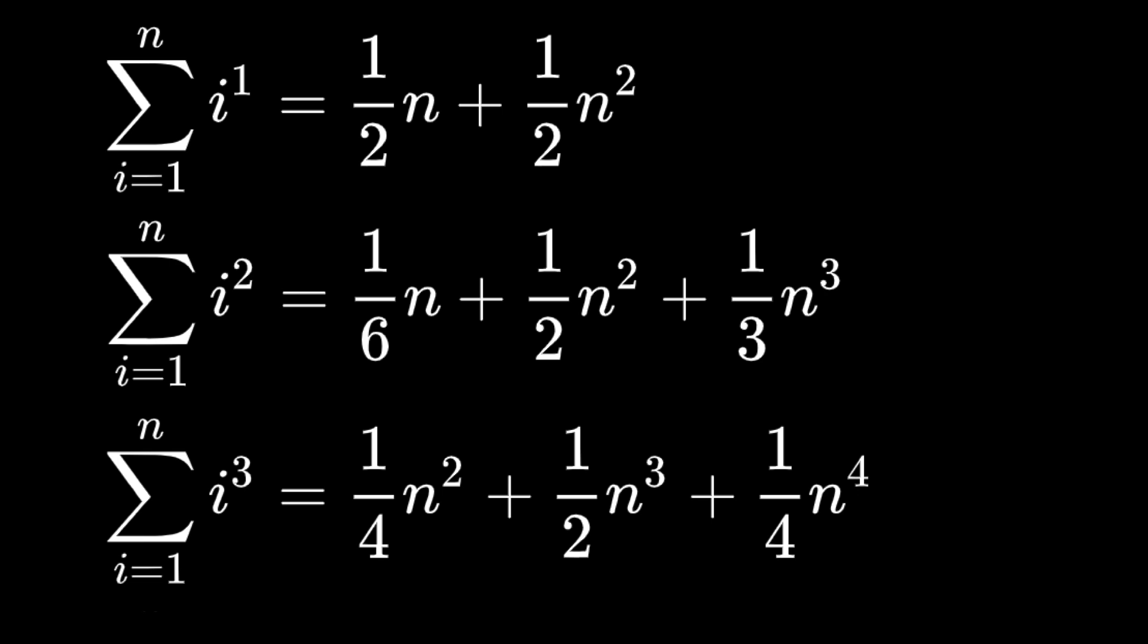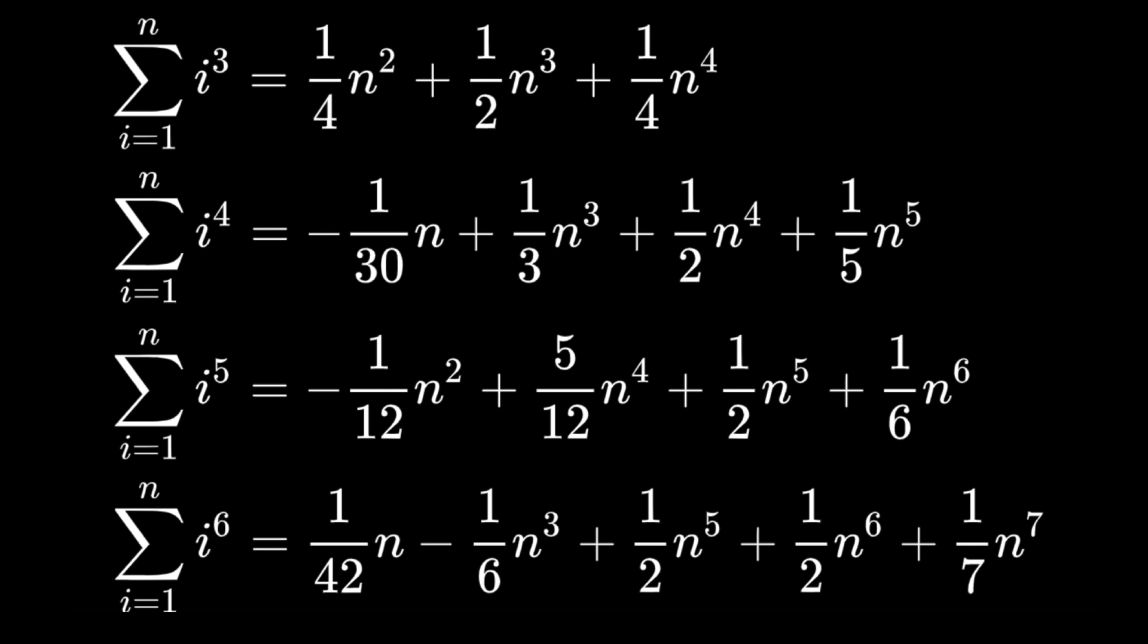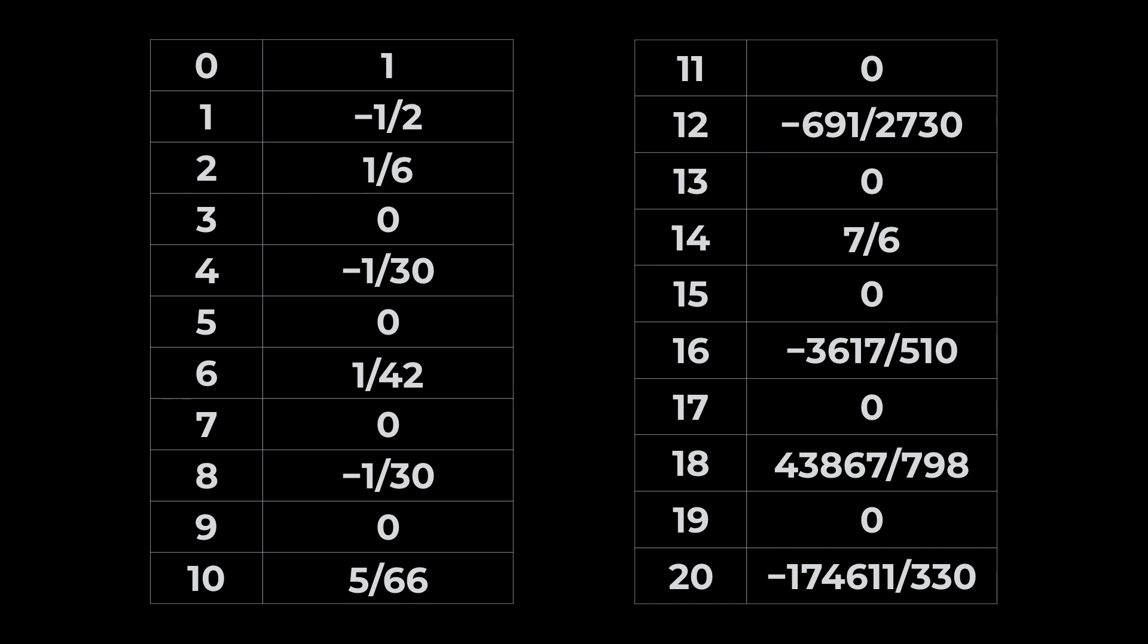In this case, there's no fraction in front of the n because it's zero. But you get a sequence of numbers. And these numbers essentially tell you what these formulae are. And Bernoulli discovered a way to find these numbers, a pattern in these numbers that meant that you could create these formulae. And what Bernoulli found was a set of numbers which we call the Bernoulli numbers. That's the next bunch there. Quite a lot of them are something over 6. We don't know why.